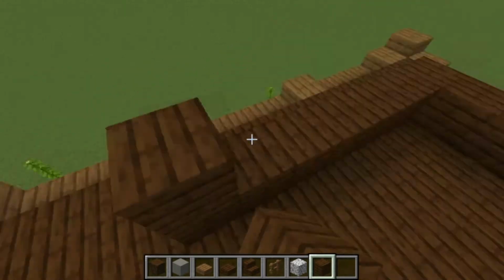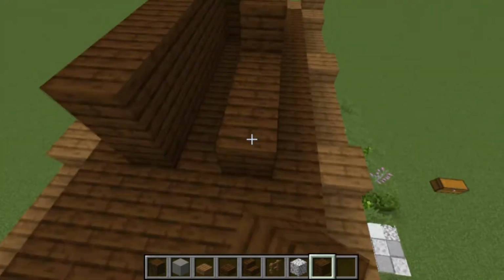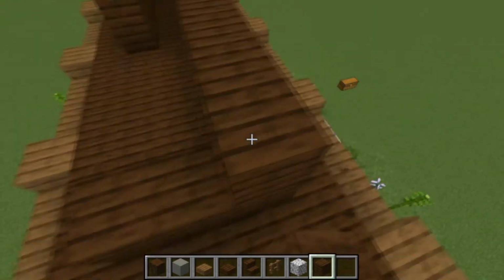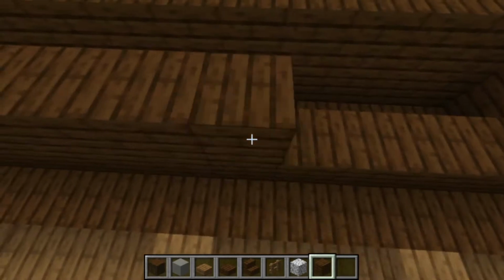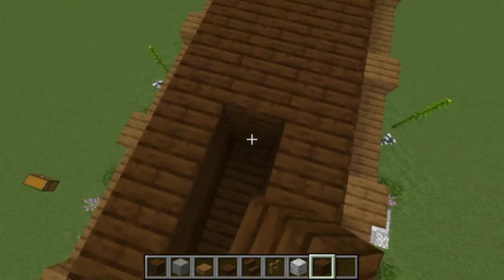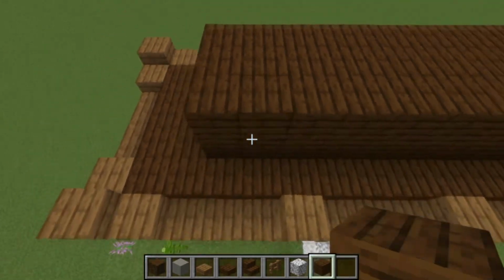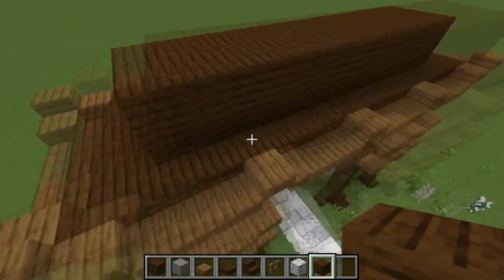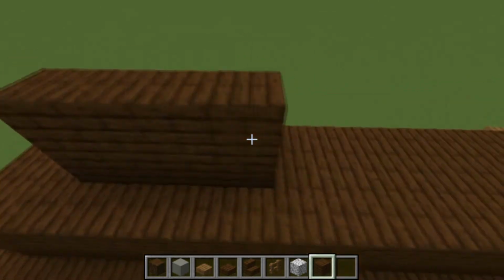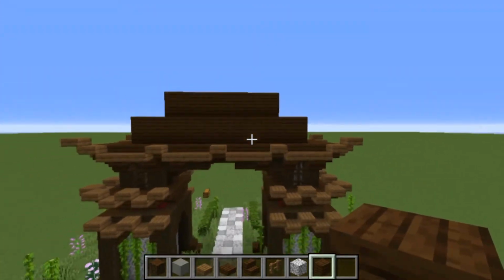And all we're going to do now is just build this two high. Going right the way around, okay? Just like so. There we go. And just for the sake of it, I'm going to fill the middle section in here. There we go, and then what we're going to do as well, before we go back into building these again, I'm going to go two in again from the middle and place another one two high, just like so. There we go, so we should have something that looks like this now.